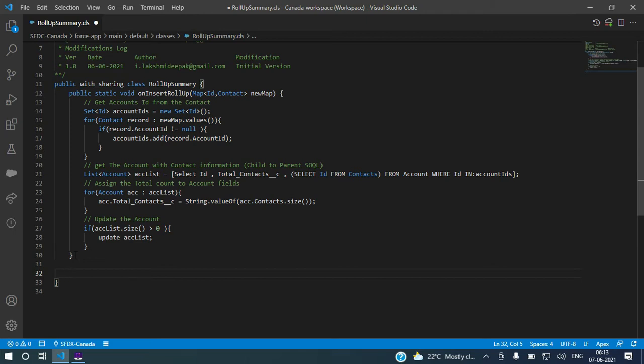According to our requirement, when will you say this contact is updated and we need to execute our process? When you say that the contact is updated, what will be that condition for us?